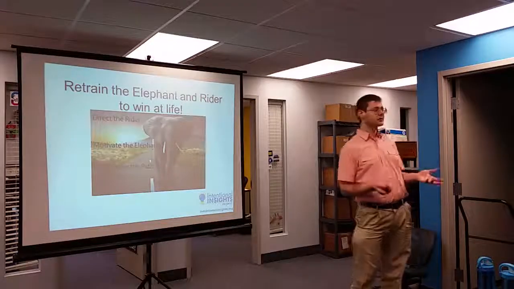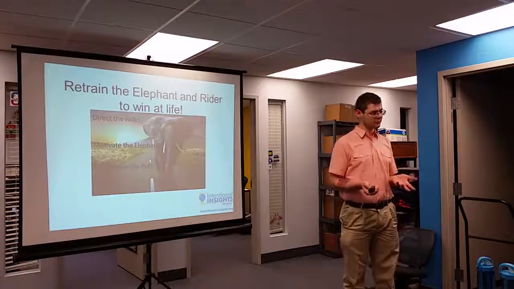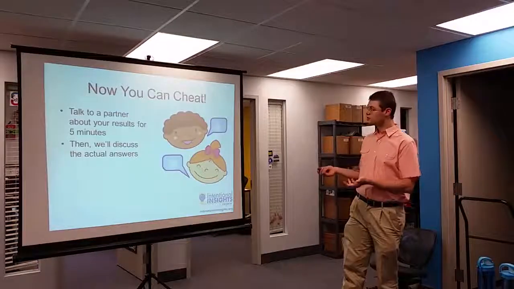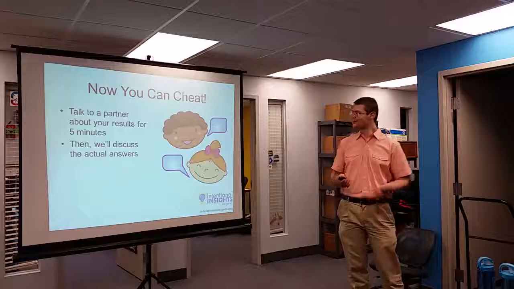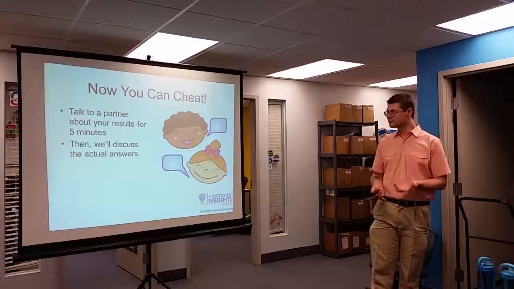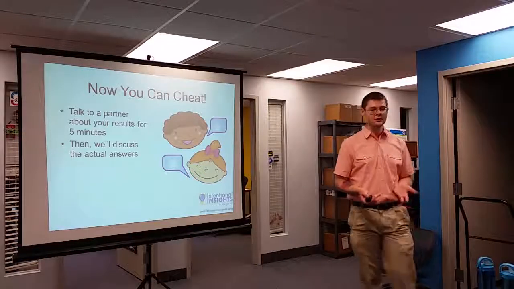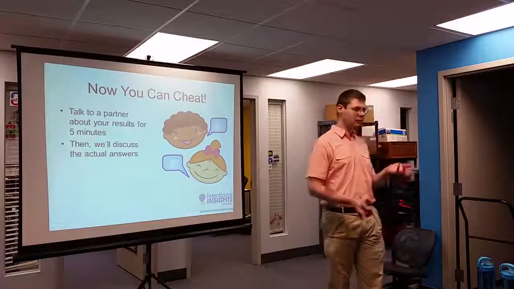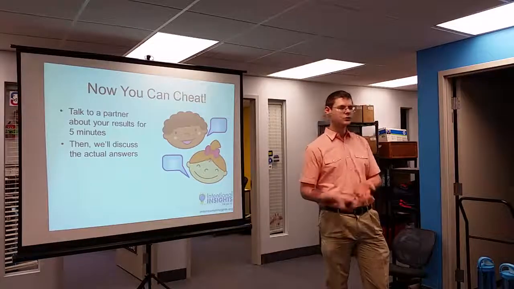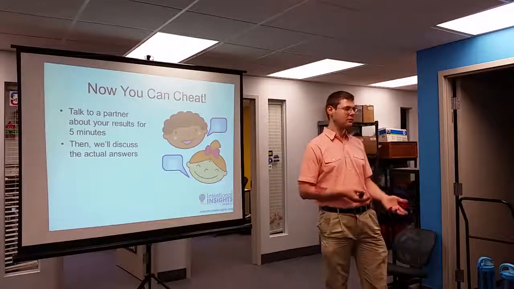And this gets us back to the exam that we took just a little bit ago. Now you can cheat. You can talk to a partner for 5 minutes about your results, and then we'll discuss the actual answers. So, take 5 minutes, find a partner around you, and talk about the results.